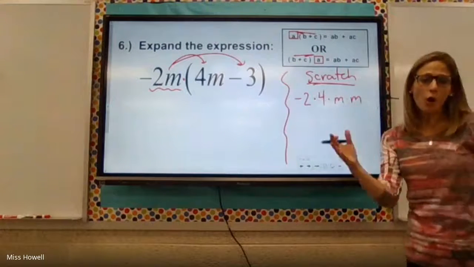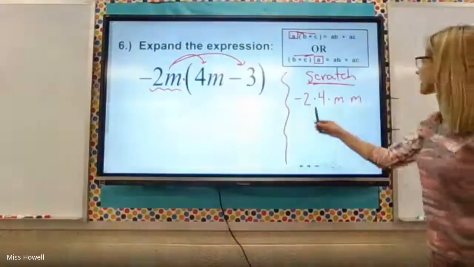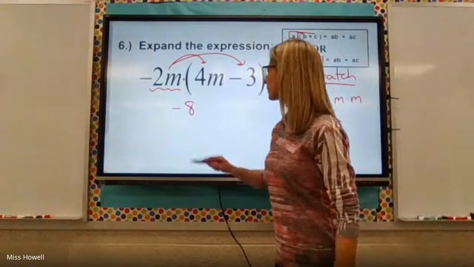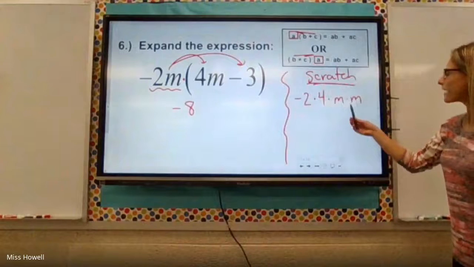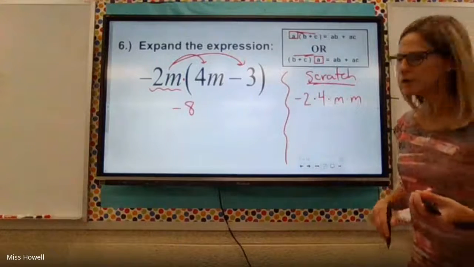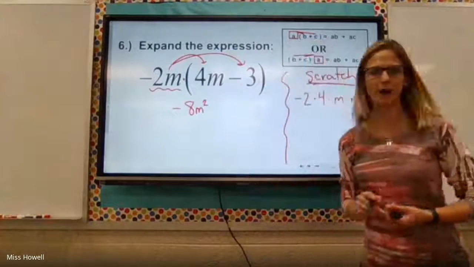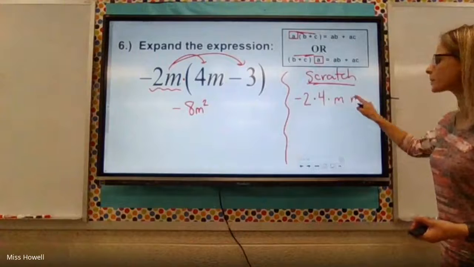All right, we have to put all that together into one individual term once we're done multiplying. So -2 times 4 would give us a -8. That takes care of the number portion. And then we have an m times an m. If these were our factors, m times m, and we wanted to write it better as a power, we would say that that becomes m squared, or m to the second power, right? We need that whole thing. -2 times 4, and then 2 separate m's.